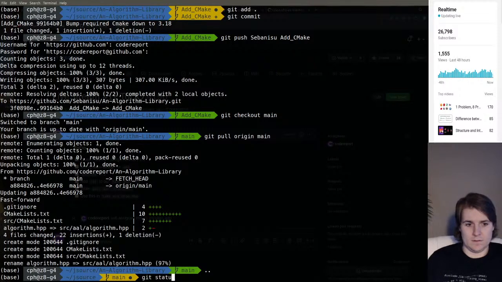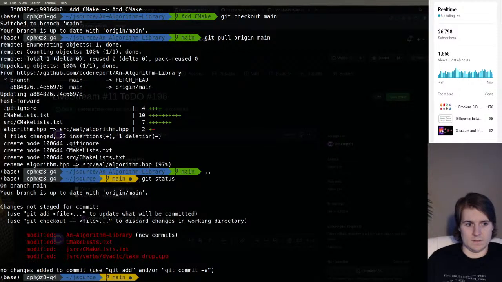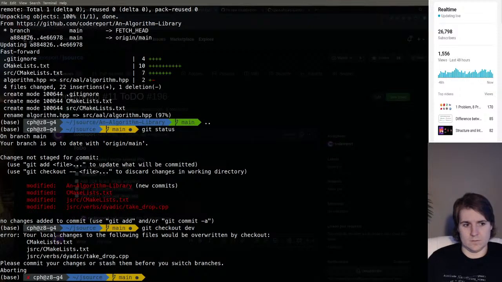Come back here. Git status. And then how are we going to do this? So git checkout dev. Checkout. Update.